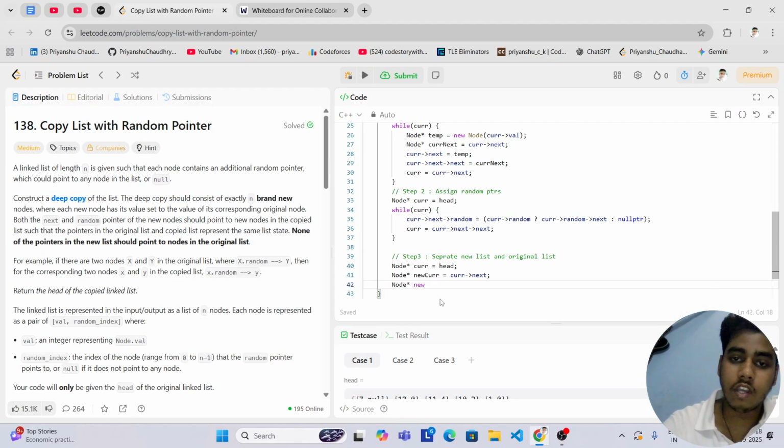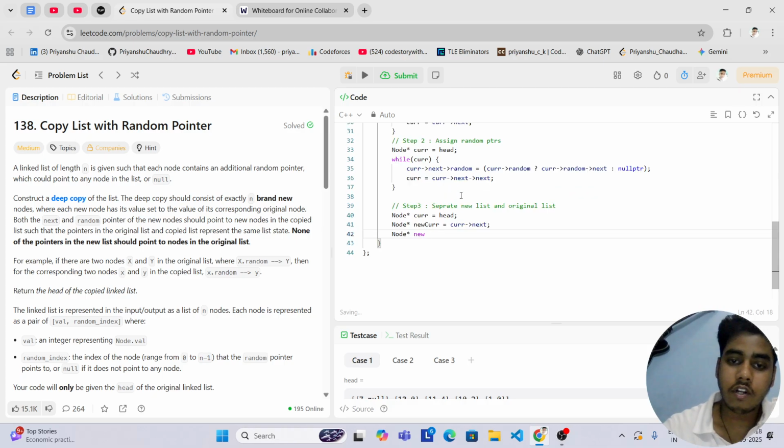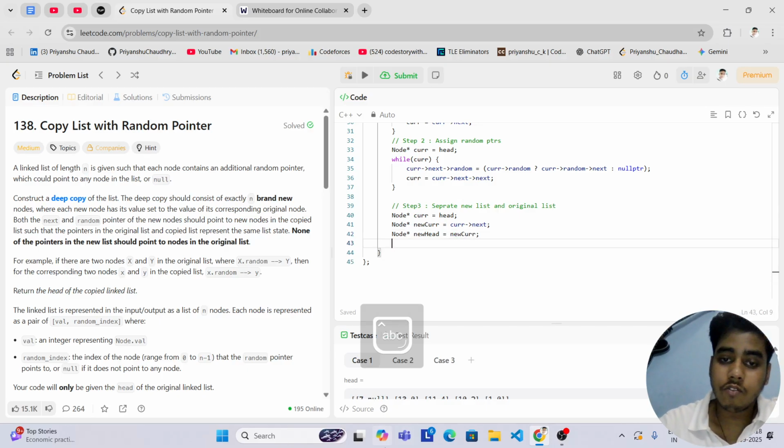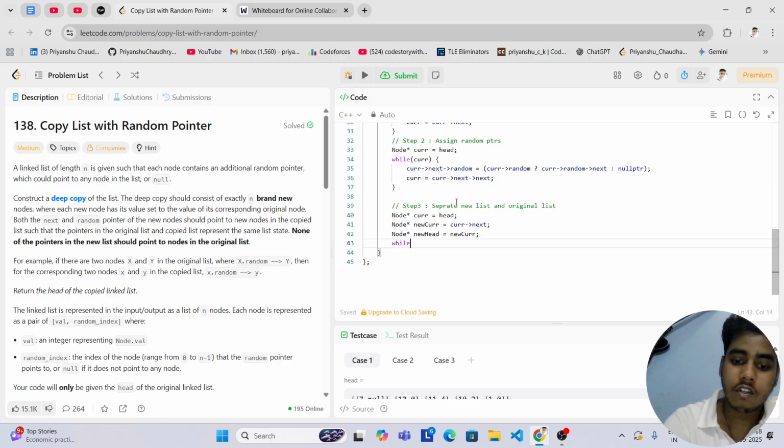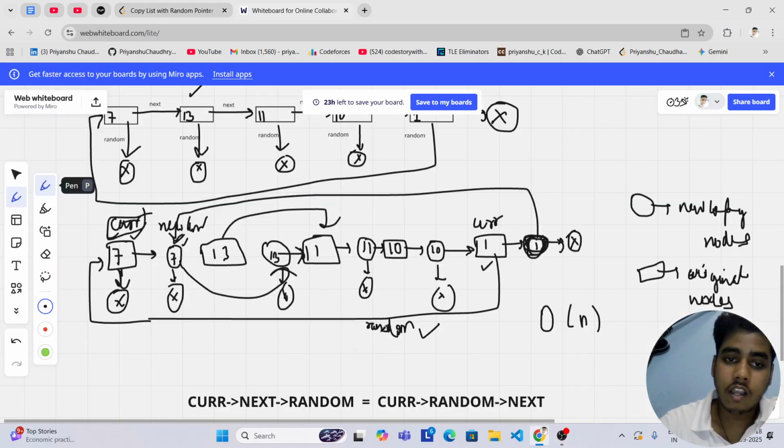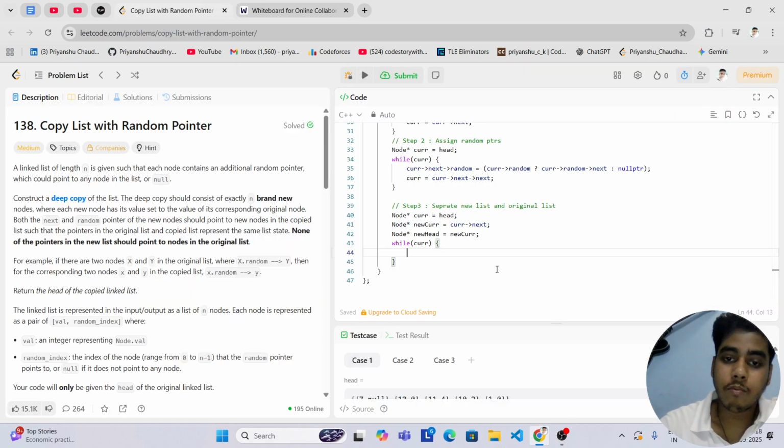And my new head, that I have to return in the answer, will be nothing but new current. Now I have to separate them. While current is alive, because when current is a null pointer, then new current will also be a null pointer.